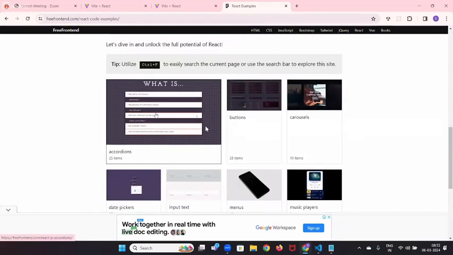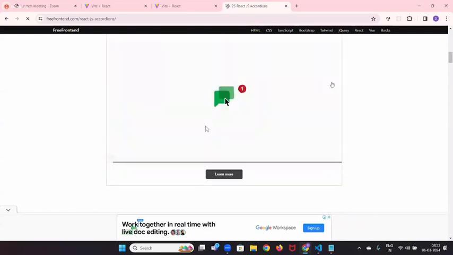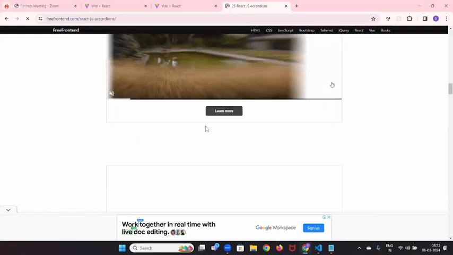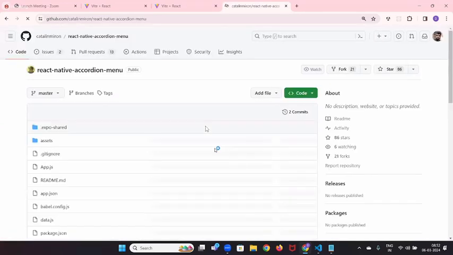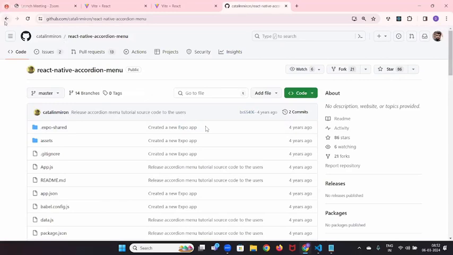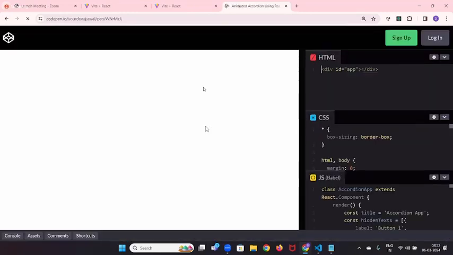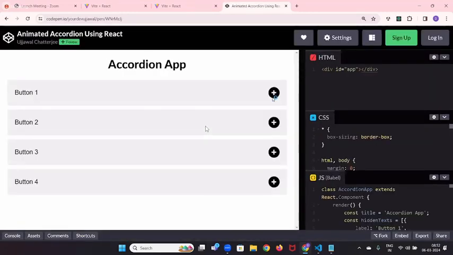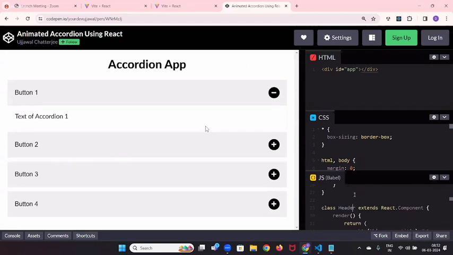How they did it, for example, if I open any one accordion here, imagine this one. I want to check it. So it is opening GitHub one. Oh, okay. No, that is React Native. Whatever is React Native, leave it. Go with only React ones. See, this opens in CodePen. This is React, and they use the class component. I want you to implement the same thing using a functional component. Right or not? And change the text, change the colors, change the icons and all.